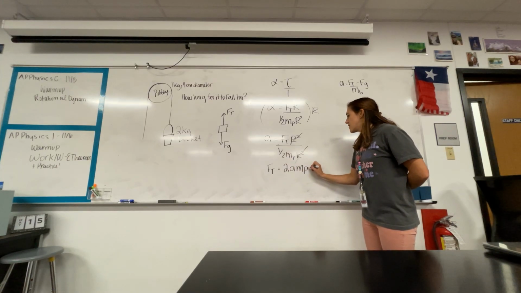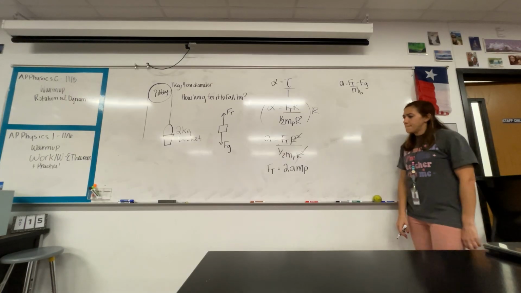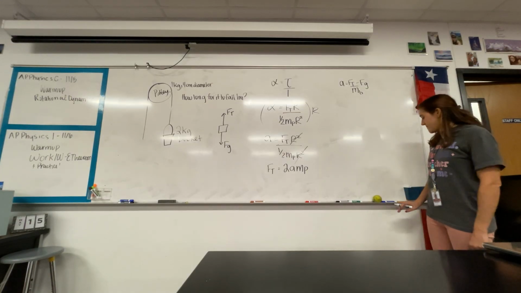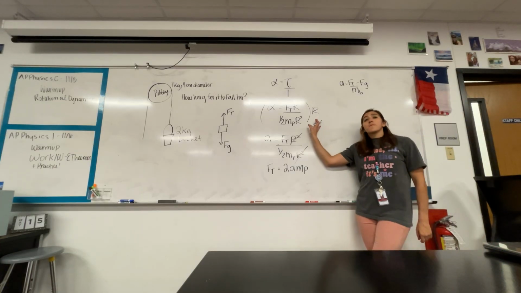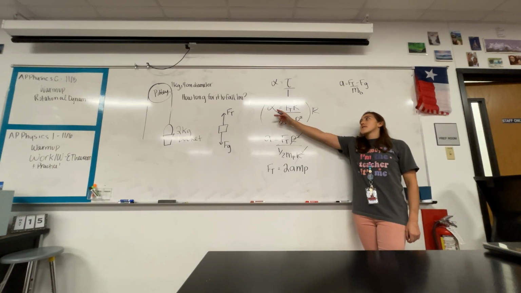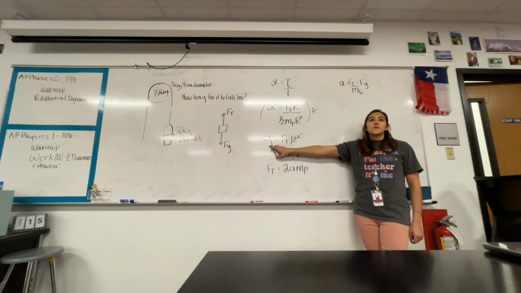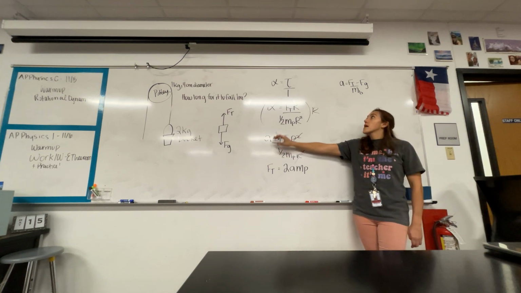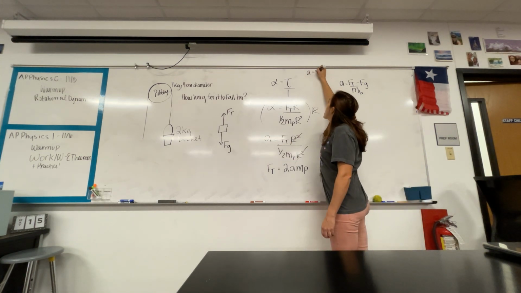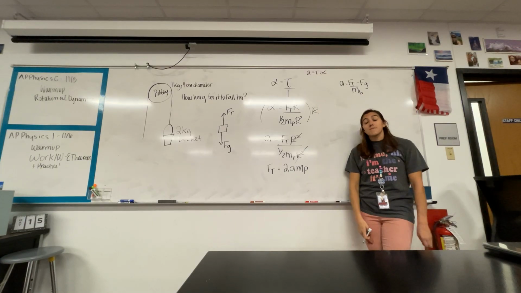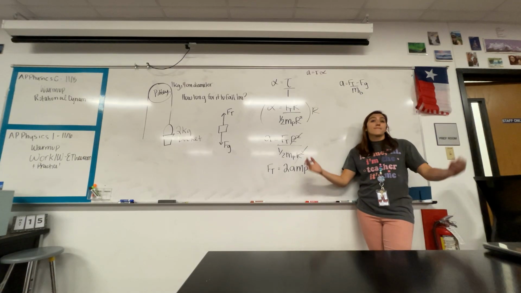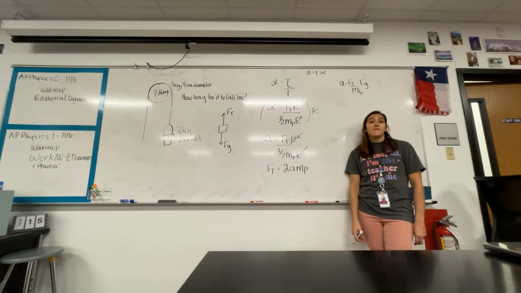Wait, I have a question. How did you get the R on the top to be all squared? Like the R on the side, how did you get that? I just said I'm multiplying both sides by r because angular acceleration times r is equal to tangential acceleration, right? This statement up here, A is equal to r alpha. So I just chose to. As long as I do the same thing to both sides, I'm allowed to do whatever I want. Those are the rules of math.